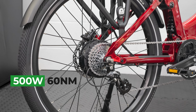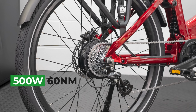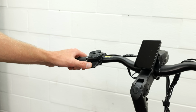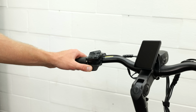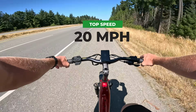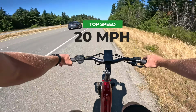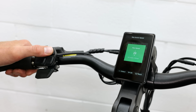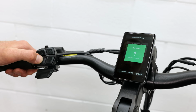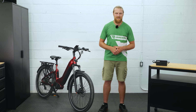A 500-watt rear hub motor with 60 Nm of torque powers the A7. It's controlled using a thumb throttle or pedal assist. Our test bike has a top speed of 20 miles per hour, which can be set between 4 miles per hour and 20 miles per hour in the user settings. Users can toggle between the torque and cadence sensors in the advanced menu to suit your riding style.